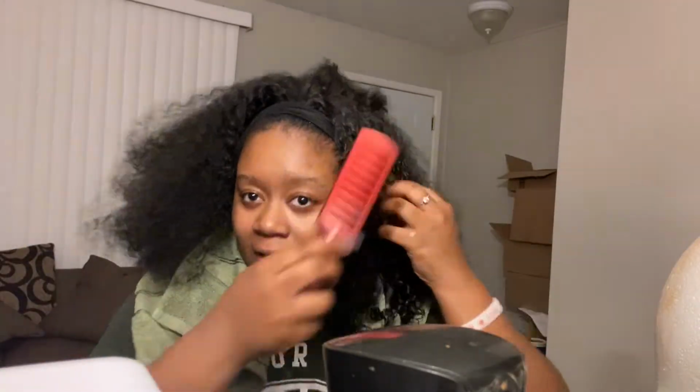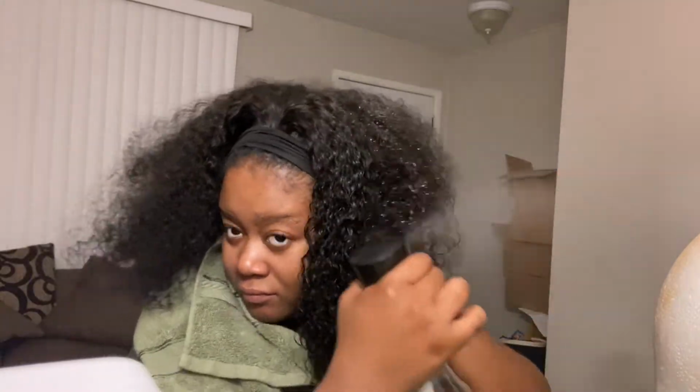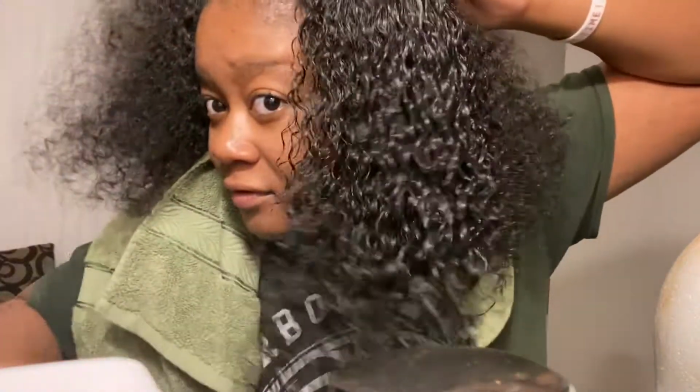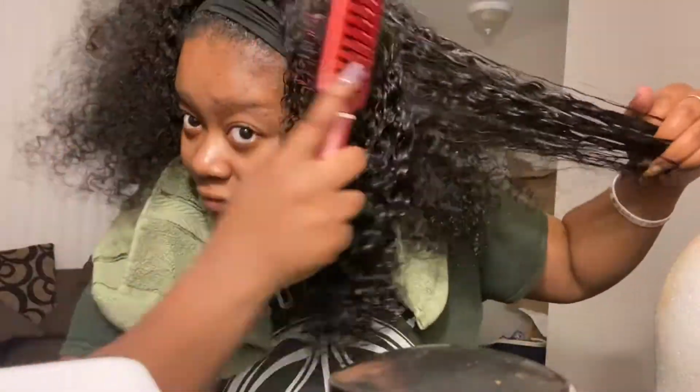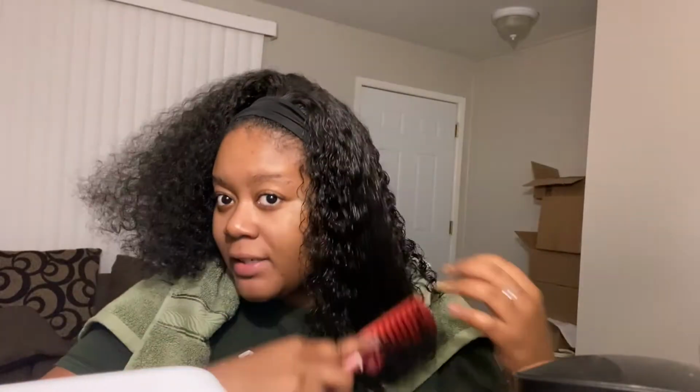I can do a whole video on how I style mine. I leave it overnight. I'll show you the products, everything. Okay, you guys, so I have this side all brushed out with water, just water, no other product. So here's how it's looking so far. Nice and bouncy and wet and curly.